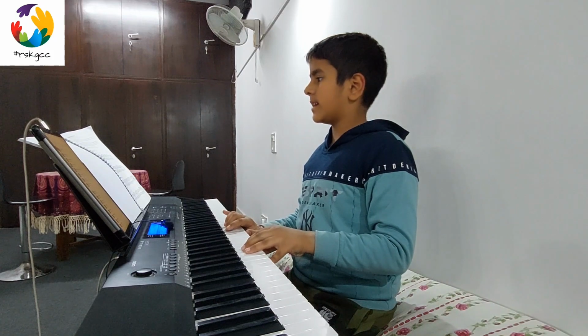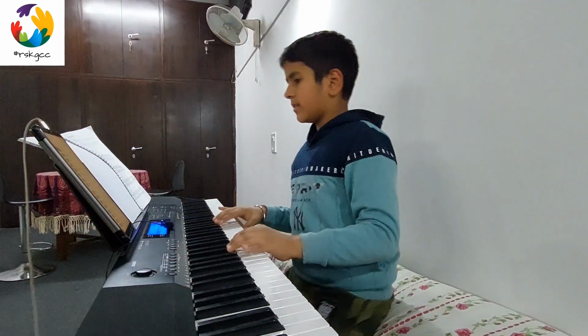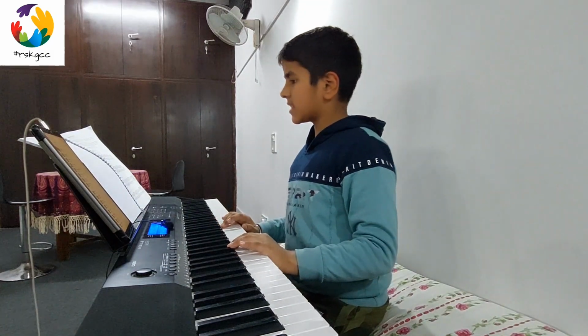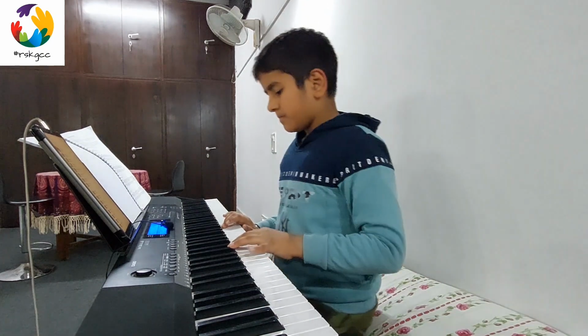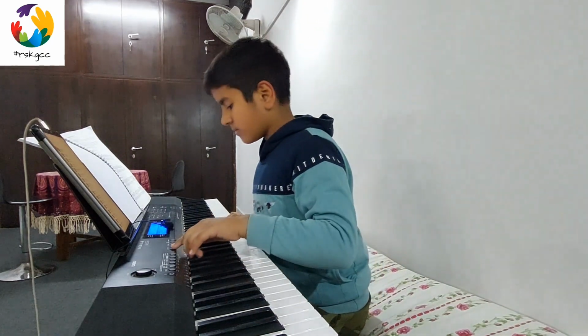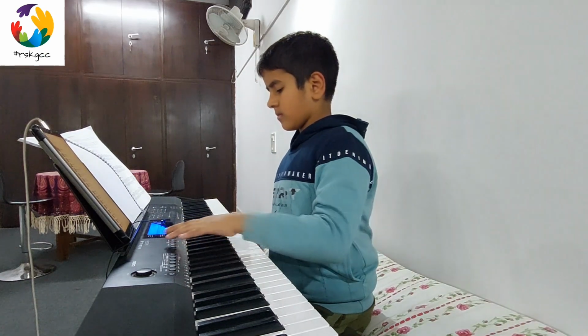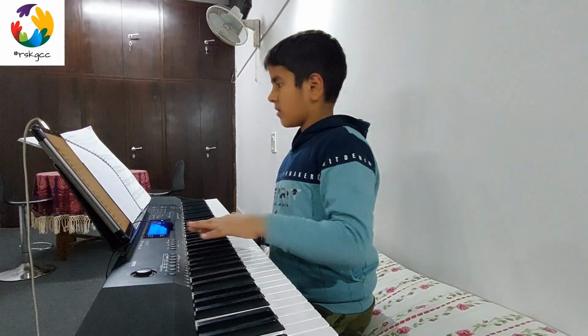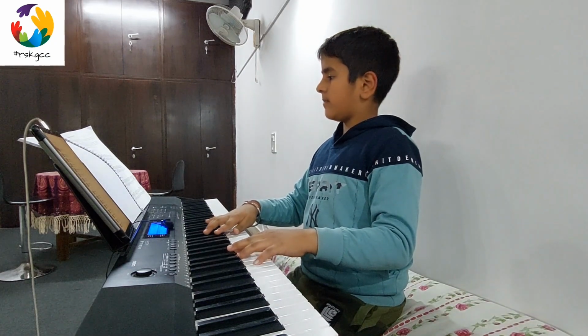Exercises group A, scales. The tempo for this group is 66 BPM and the time signature for all the scales is 4/4. B flat major scale.